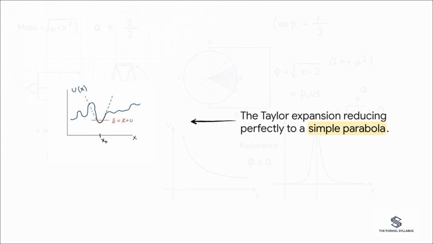Now, if you've done any mechanics, you'll immediately recognize that a parabolic potential energy curve is exactly what defines a standard Hooke's law spring. So the absolute crucial takeaway here is this. Any system, no matter how ridiculously complex, if it's near a stable equilibrium, it fundamentally behaves exactly like a mass on a simple spring. This mathematical truth right here is why the harmonic oscillator is arguably one of the most important concepts in all of physics.